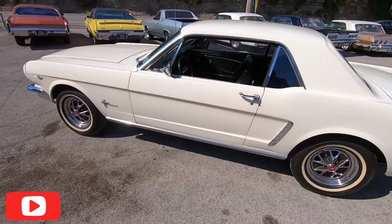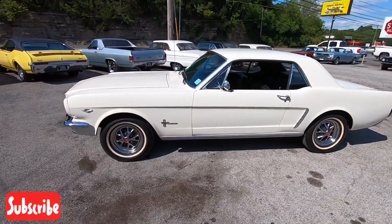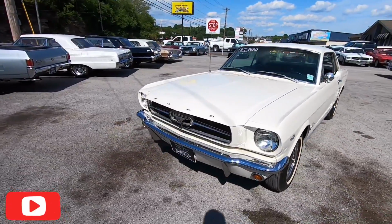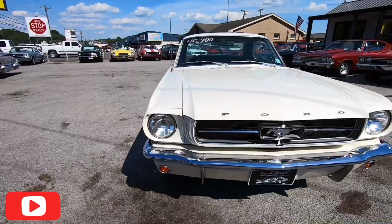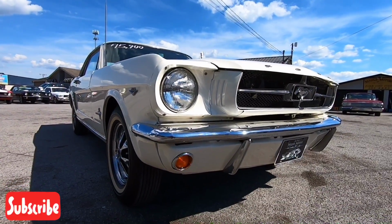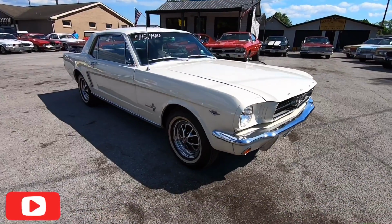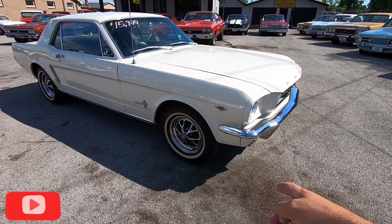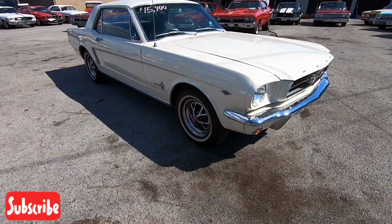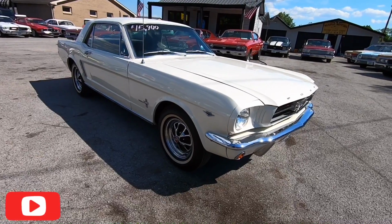Made it back to the lot. This car runs and drives great. Want you to check out detailed photos of the underside, inside and out. And she goes over everything that I may have missed. I tried to do a full walk around and test drive. Looked like I left a blinker on here, showing that it does work though. That's something else that I don't mention in the videos. We do like spreadsheets, and we'll check turn signals, headlights, kind of go over everything that works and don't. So if you want that specifically for your car that you're buying from us, we can do that.